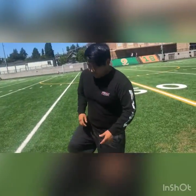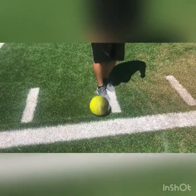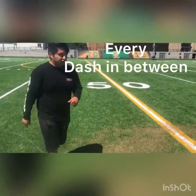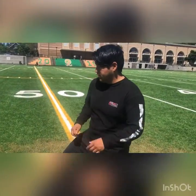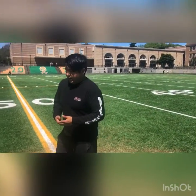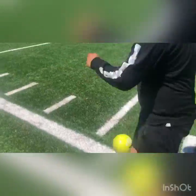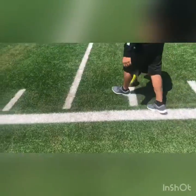But for beginning, we're gonna remove, like in our heads, we're gonna remove every dash. And just like we're gonna remove this dash, we're also gonna remove these dashes just to make it wider and easier for us to go weaving ourselves around each tick mark, okay? We're gonna practice doing this walking and then we're gonna incorporate it by the next steps by going a little bit faster, okay? You're gonna push and then cut. Push, and then cut, and then push, and then cut.